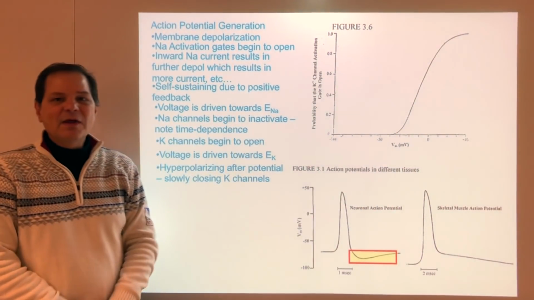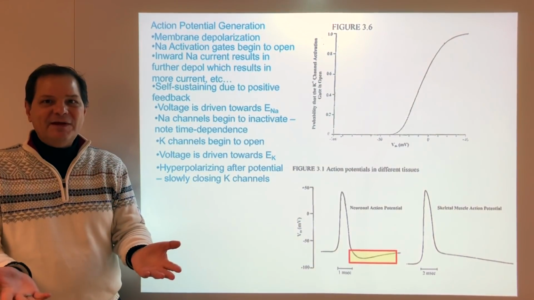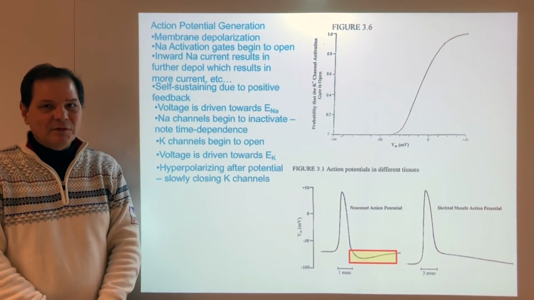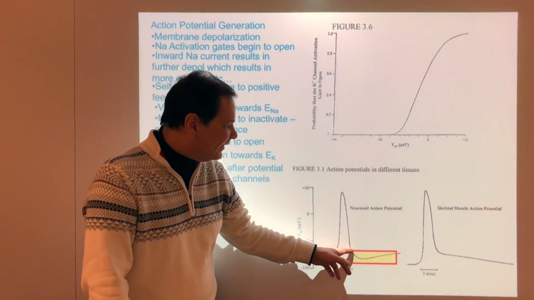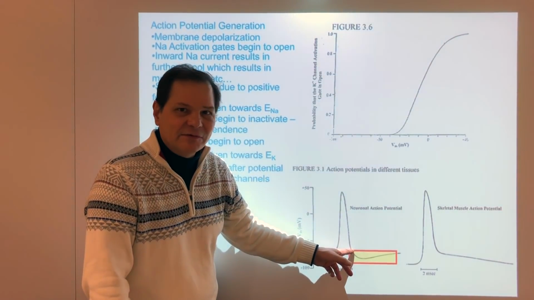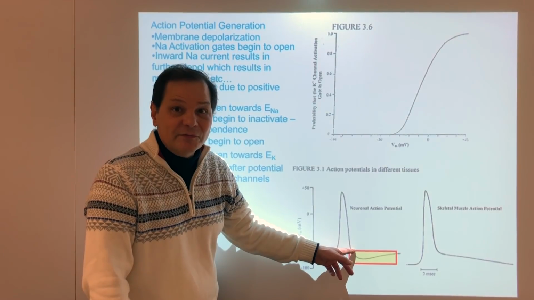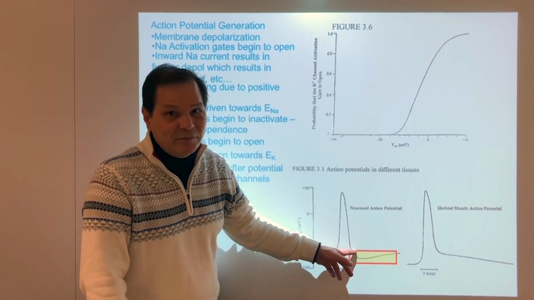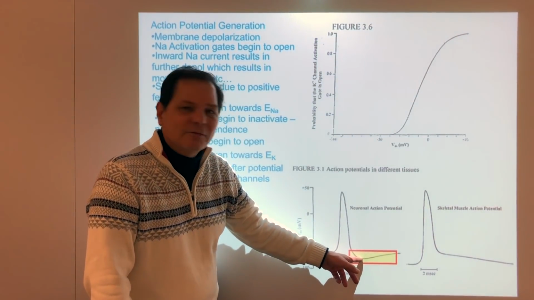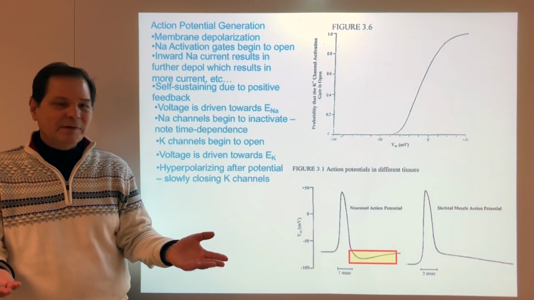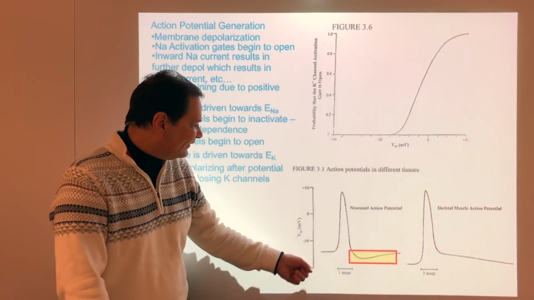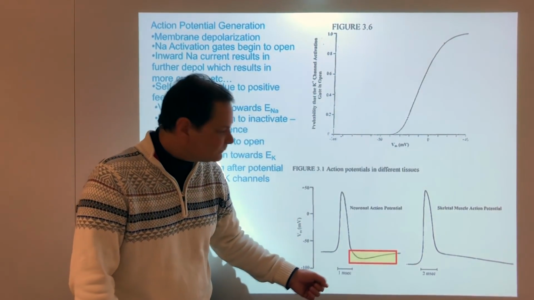As they allow potassium to go out, the voltage drops, and as the voltage drops, the potassium channels close. But just like the opening of the potassium channels, the closure is pretty slow too. So when you get down to the resting potential, you still have a significant number of potassium channels that are open. They're trying to close, the voltage is down, but they're just pretty slow about it. So you go beyond the resting potential because you have a relatively high permeability to potassium, so you get even closer to this minus 90 equilibrium potential.